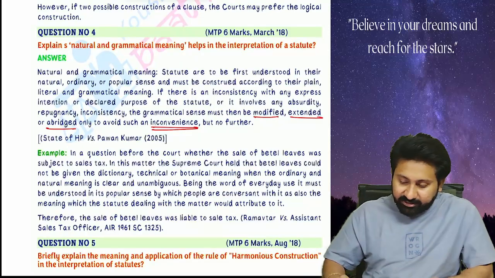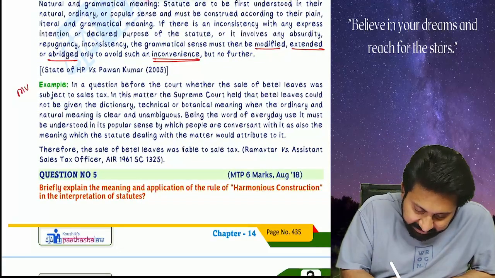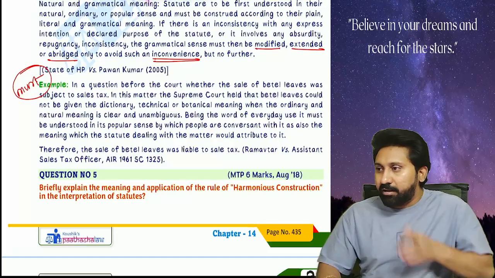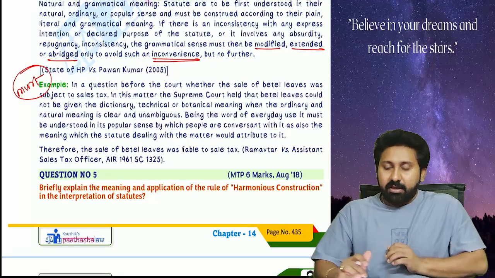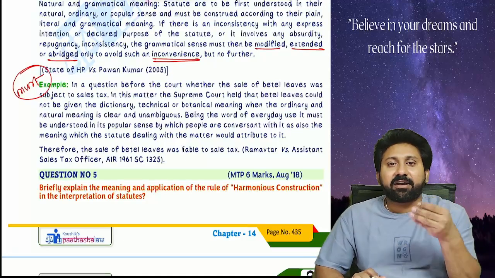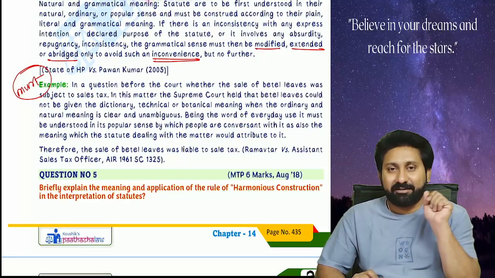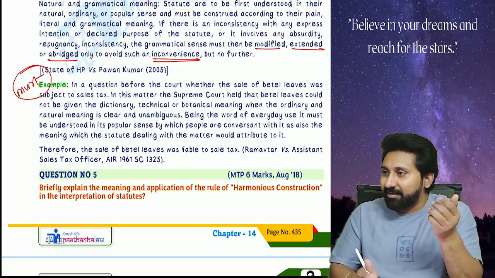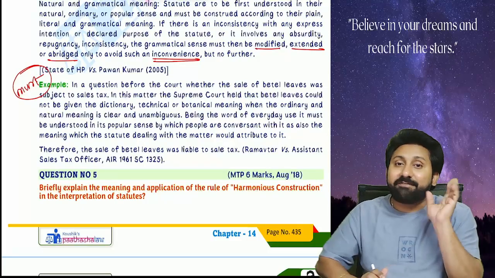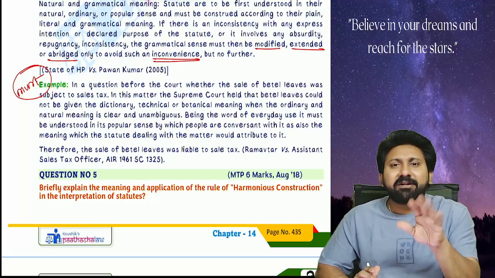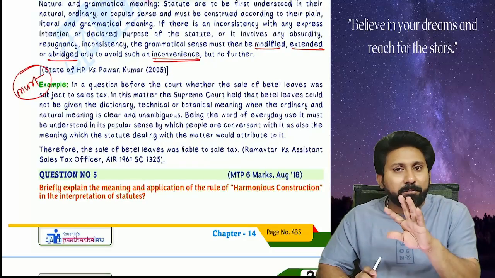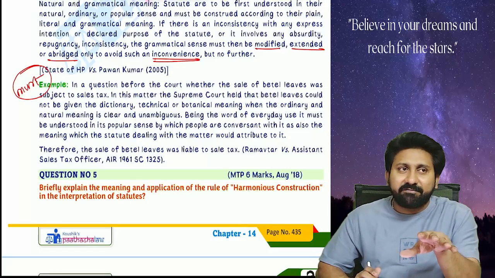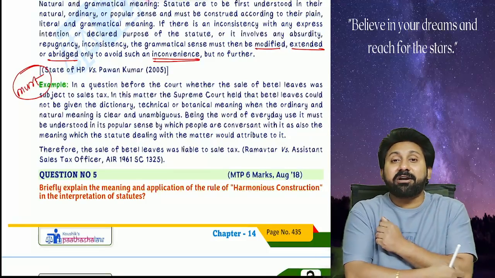Okay, one case law also happened. A case law must be written in the exam. This is a study material case law, it is there in the study material. There is a scientific leaf called the betel leaf. Betel leaf, pan, is a general word we use popularly. Actually, when you open legal dictionaries, the word betel leaf is not there. It is not defined in that way.